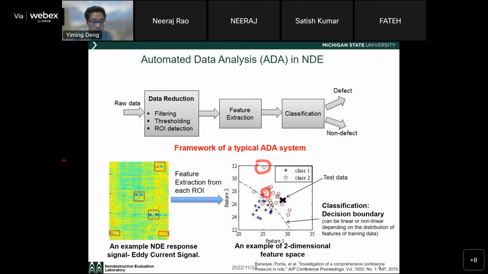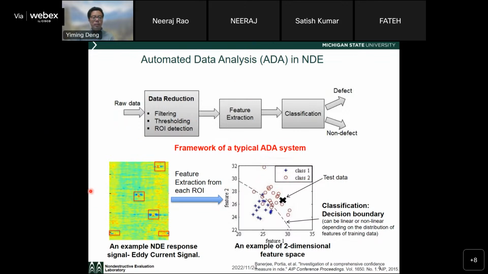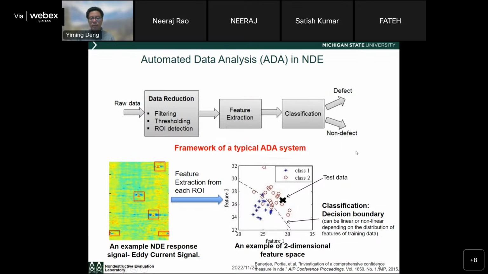When I change this to pointer, I cannot see my cursor. Let me see. Okay, interesting. Is it because of my mouse? Yeah, we can see the annotations. I cannot see my cursor or my laser pointer on my screen, so I'm trying to find that. I lost my cursor. So, hold on. Yeah, it's back now. Let me change this pointer back. Yeah, now it's visible. Okay.